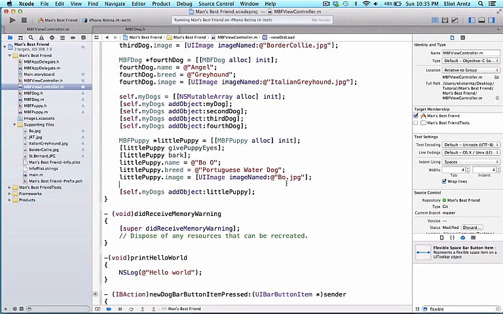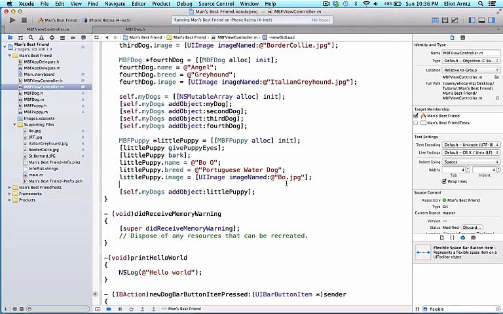In this video, we're going to figure out how to override a superclass's method. Sometimes a subclass wants to act differently than its superclass, in some circumstances. We see that MBFDog is MBFPuppy's superclass, or the class it directly inherits from. In our case, I think it's very unrealistic for our puppy to know how to woof when it's so young.